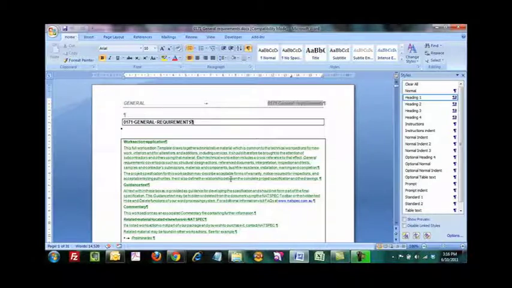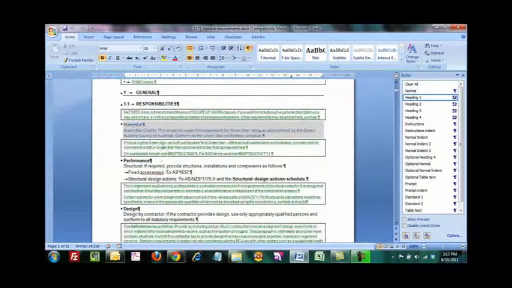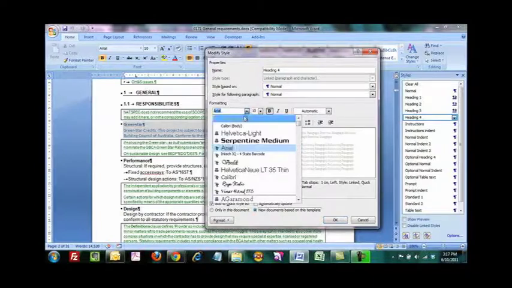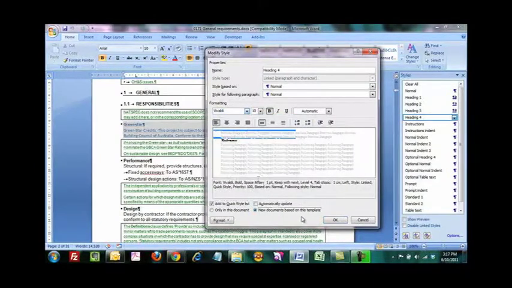So if I just show you the styles here, there's heading 4, so I've clicked on that line, it's styled heading 4. So I'm going to modify that just to show you how quickly you can reformat. So heading 4, if I click on new documents based on this template, what that will do is that the format that I make now, it will hardwire that change into my template file. So every other document that I attach to this template file will format based on the format change I'm making now. So I'm going to change the font of heading 4 just to something that you can see.